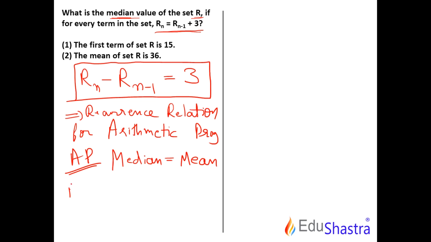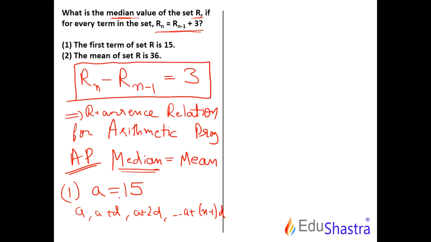I am saying this because you are required to find the median, and so that's why this information will be helpful. So now from the given statements, the first one is saying that first term is 15 and you need the median. Now the terms are going to be something like a plus d, a plus 2d, etc., up to let's say n terms, a plus (n minus 1)d. The first term itself as such is not giving me much information because I need to find the middle term. I don't know anything about the common difference or the number of terms, so clearly this is not sufficient.